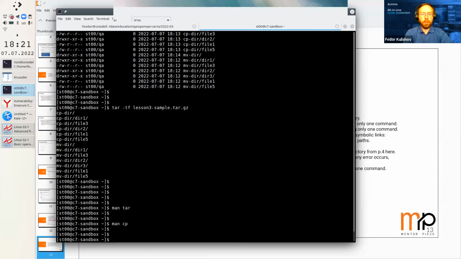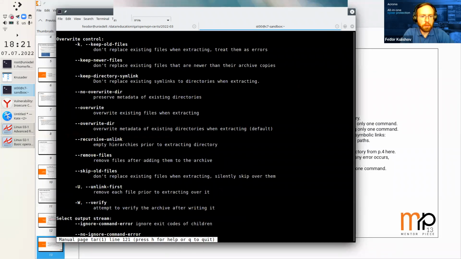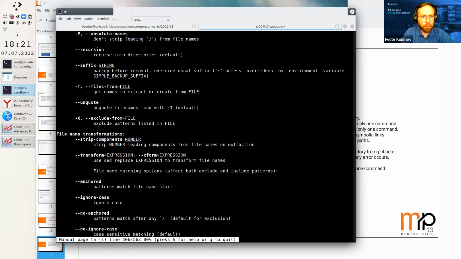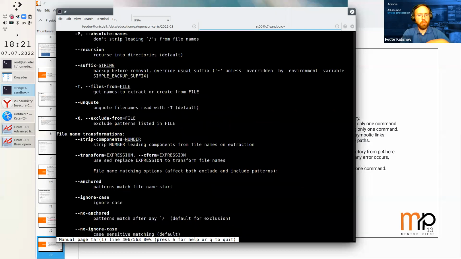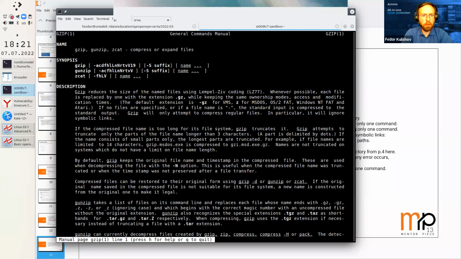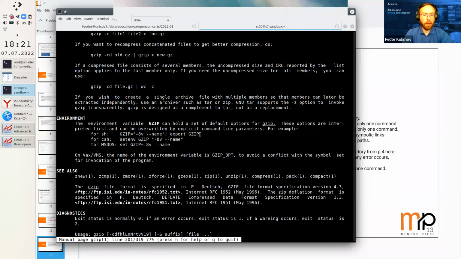But for example, what if we want to get information about something more complex? I'm not sure which utility will provide such useful information. Yes, right.